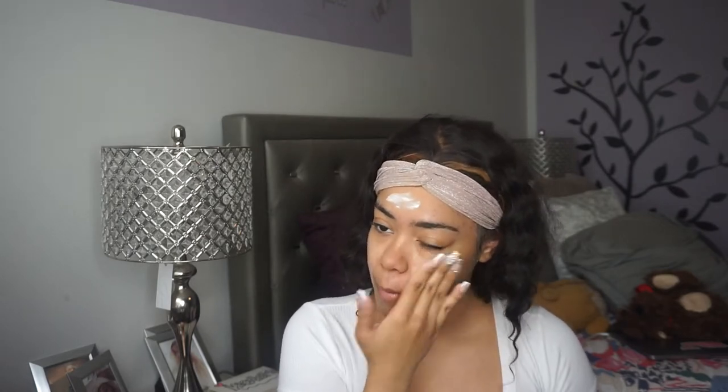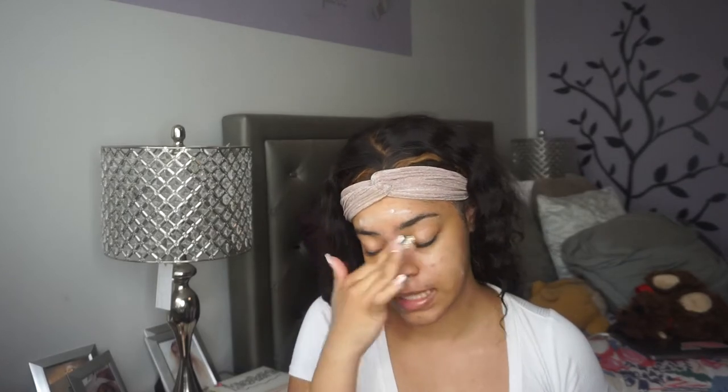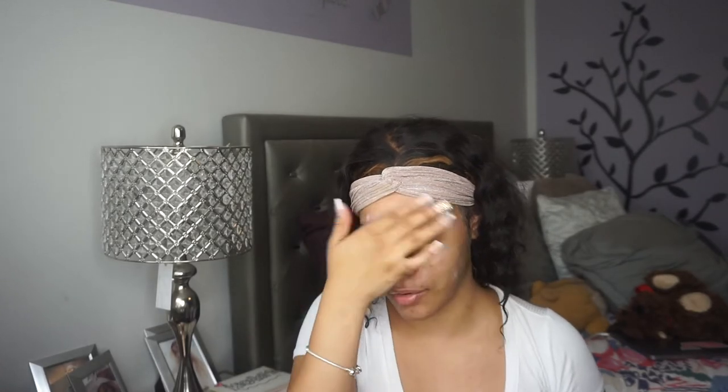It's such a smooth primer. I actually never tried it with this technique, but it's a little bit thinner than the primer that I normally use, which is the e.l.f. Poreless Putty, which I love. I'll never not use. But I feel like this could low-key be a better combination because it's not as thick as the e.l.f. Poreless Putty primer, which doesn't cause an issue, but for some people it may. And it smells pretty good too. This is a good one, the Tatcha.